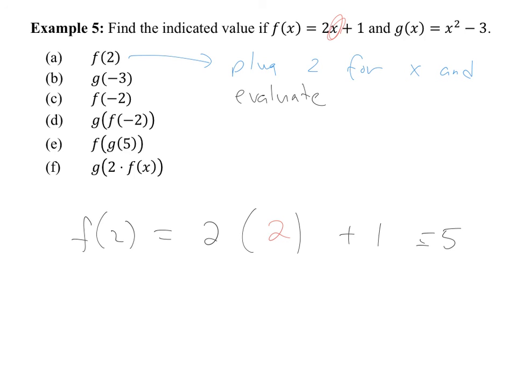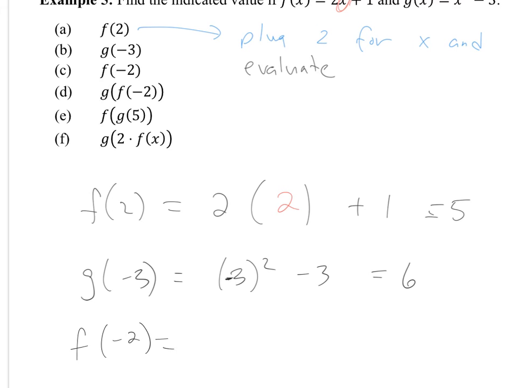That's all it is. So I need you to take negative 3 for part B, and plug it in for x in g's function, because you're doing g of negative 3. That's all you have to do. So what do you get when you plug in negative 3 into the function for g? You could do this in your head. Come on, look at g. It's right there. Okay. So g of negative 3 equals negative 3 squared minus 3. That's what g of negative 3 is. So it's going to be 9 minus 3, which is simply 6. How about part C? Part C, what do we get? Luke?